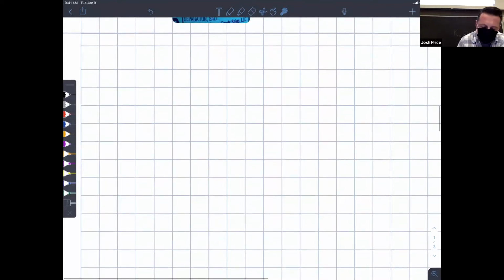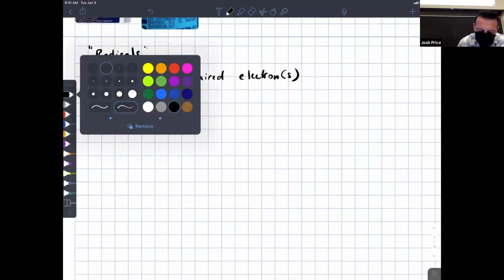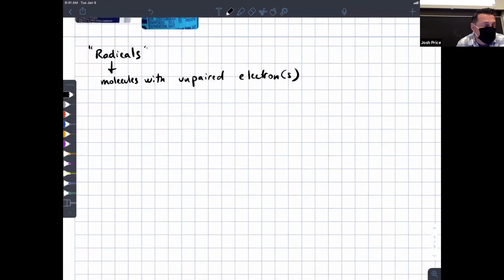Okay, let's see. So chapter 15 is about a class of molecules called radicals. And these are molecules with either one or more unpaired electrons. This is a departure from everything we've done previously because all the reactions we've done previously have involved 2 electrons: 2 electrons on a heteroatom, lone pair on a heteroatom, or 2 electrons in a pi bond acting as a nucleophile, attacking an empty orbital. Here we're going to be talking about singly filled orbitals, and the chemistry will be a little bit different. They'll be able to do some things that completely filled or completely empty orbitals are unable to do.